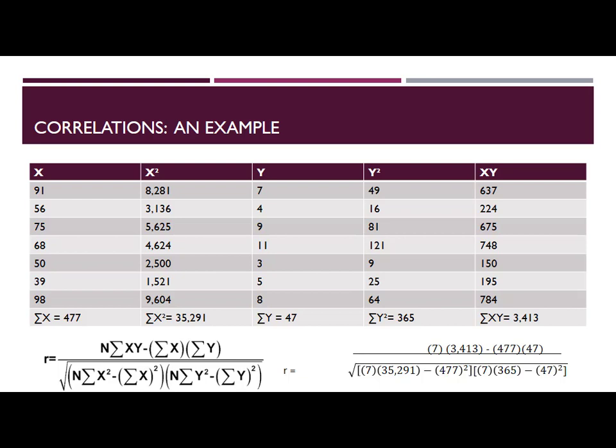So if you look at the equation on the bottom, the Pearson's r equation, we already know what the n is because there are 7 pairs of these particular numbers. The n is just simply the number of pairs. So the first pair, 91 and 7, the second pair, 56 and 4. Okay, there end up being 7 altogether. So anywhere we see an n on that equation down there, it's just like stacking books on a shelf. Anywhere we see the n, we just put a 7. Okay, and I've done that on the right.